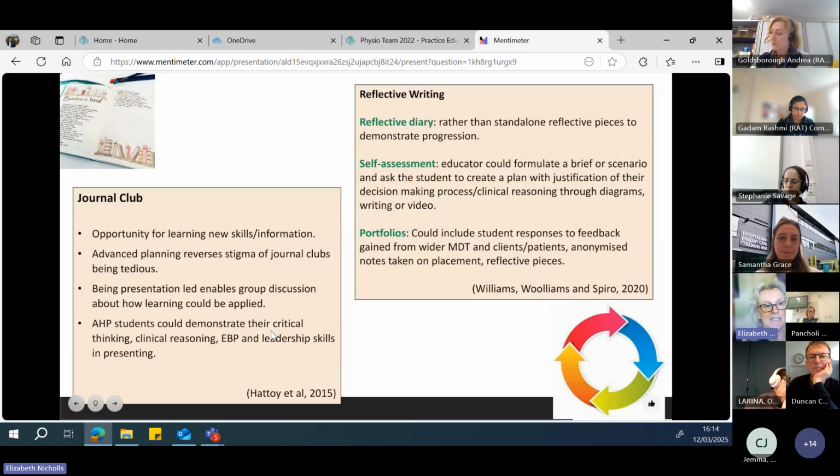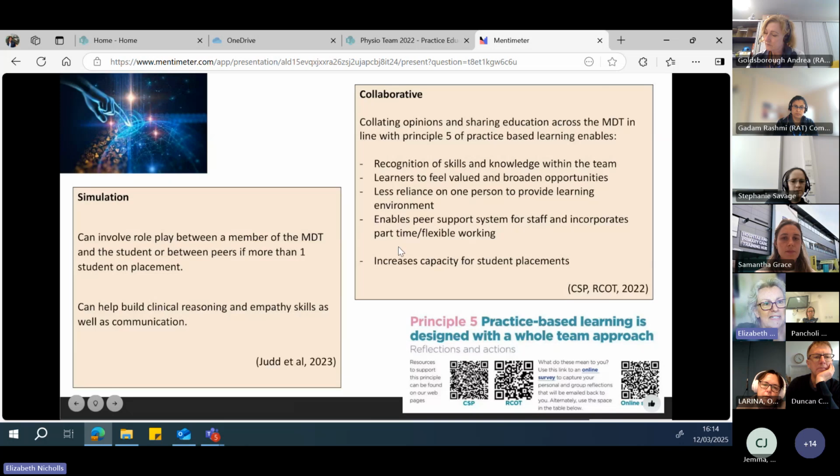And it may be that you say to them, I would like to see evidence of your reflection at these key points during the placement, so that you can see how they're learning. Equally, some places might have access to journal clubs, may have stop and check points on a weekly or a monthly basis that it would be really lovely for them to engage in, but not everybody will be doing that. Can I ask, does anybody incorporate presentations into the placements? Does anybody ask students to compile presentations to deliver at the end of the placement?